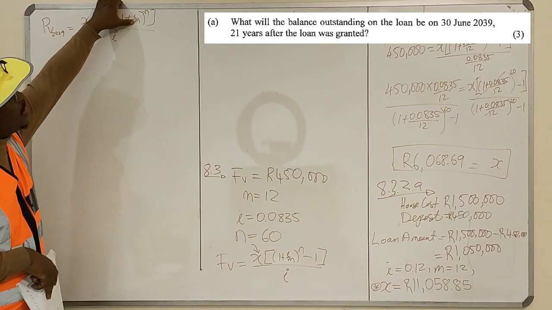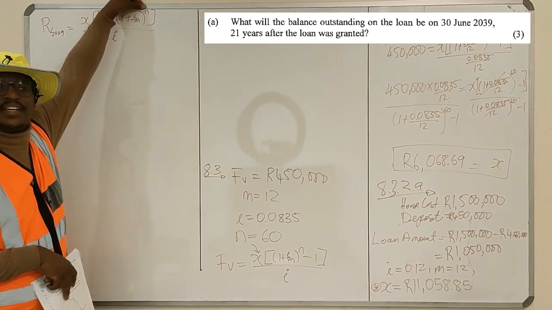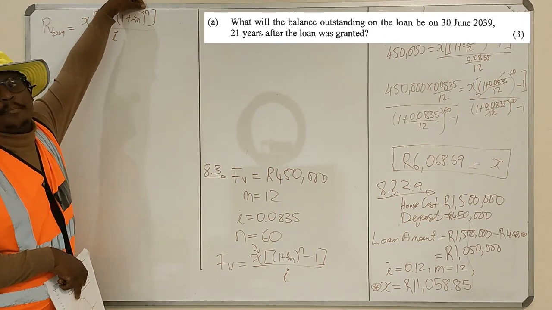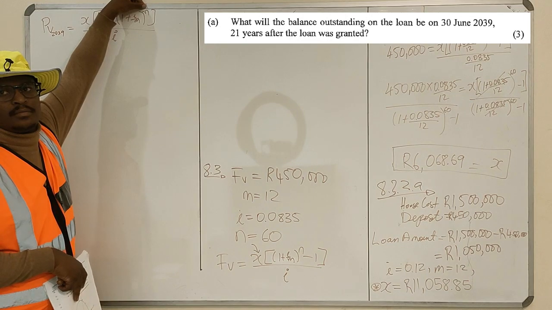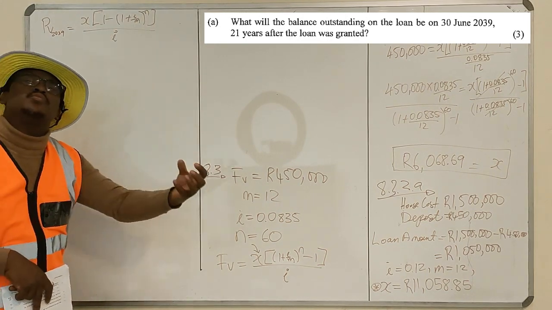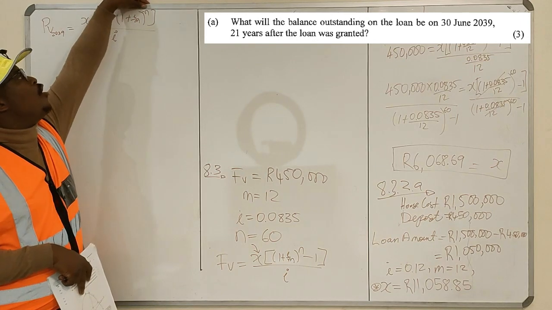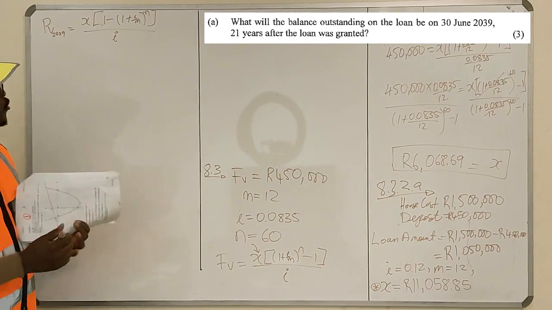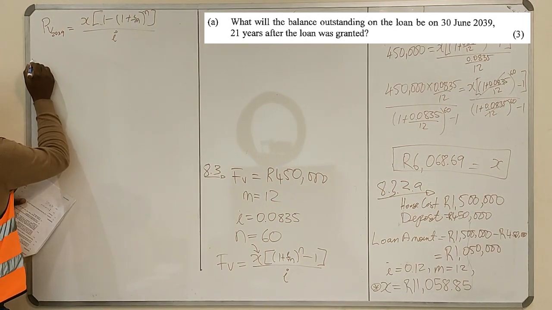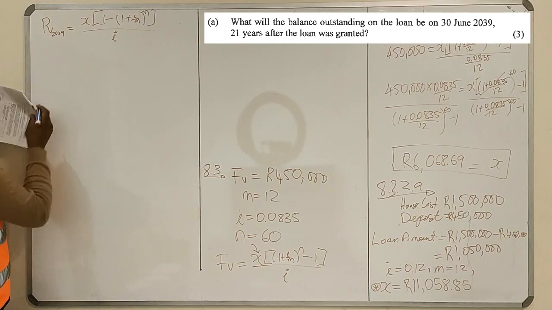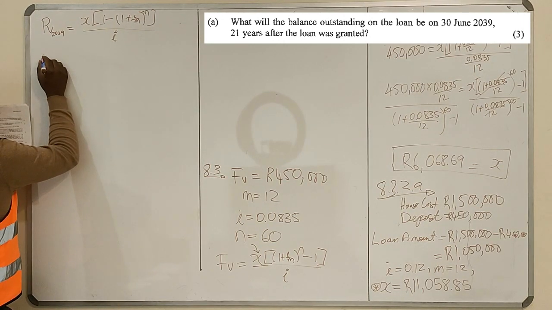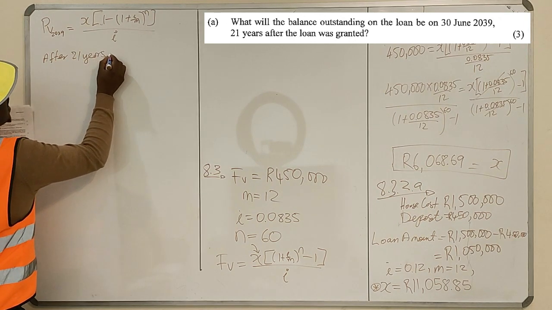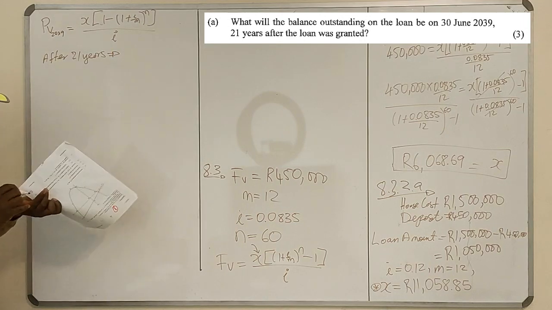The interest over compoundings, which is 12. Then the n here is the number of outstanding payments. n is the number of outstanding payments, not the payments made after 21 years. It's the number of payments still to be made. So from when you started paying, after 21 years, how many payments will he have made?